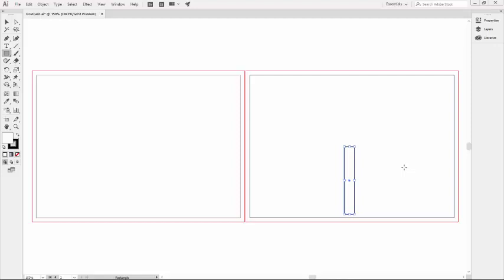We can also use the bounding box to rotate this object, and as I move my cursor towards one of the corners, you can see it change to a double arrow curve. So I'm going to click, hold, and start dragging, and I'm going to hold my Shift key down to constrain it to 45-degree angles.